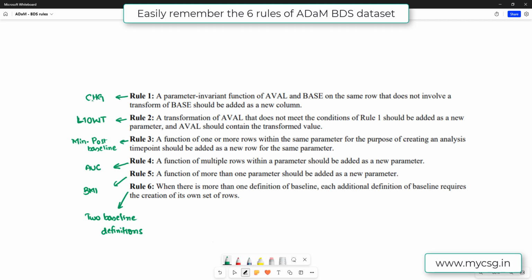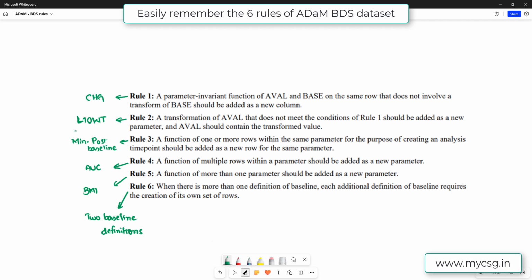For rule 1, we'll have to remember the change from baseline value. For rule 2, we will have to remember L10WT, which stands for change from baseline analysis for weight, but in terms of logarithmic values.